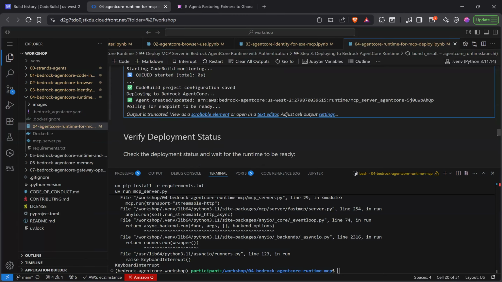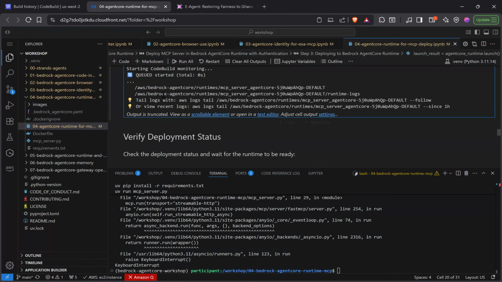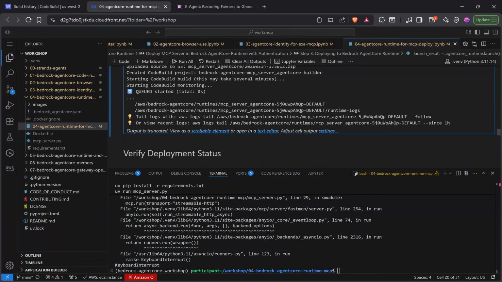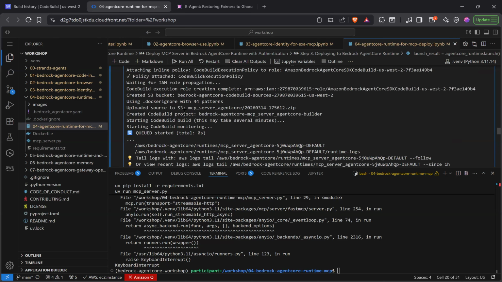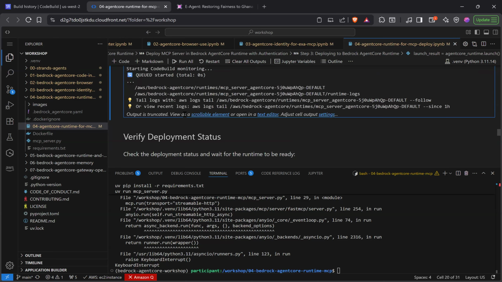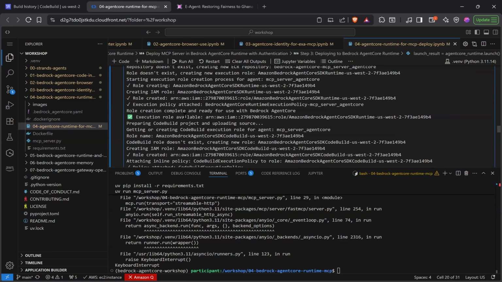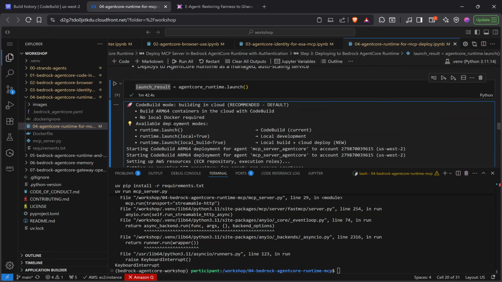So the agent has been created and updated. You can see it is the MCP and such, polling for the endpoint to be ready. It is waiting for the endpoint, and you can see now it's still continuing.